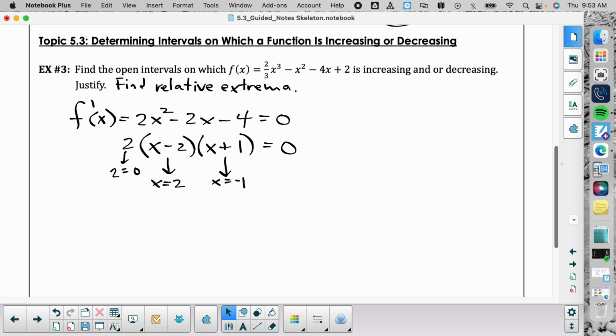Are both of those critical numbers? Yeah. Okay, what's our interval for this problem? There isn't one, I believe it says. It's an open interval. Fine though. That means it doesn't specify, but it is implied it's going to be negative infinity to infinity. So yes, these are both critical numbers. Okay, excellent. I don't know if you want me to label them or not.